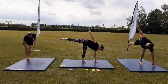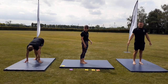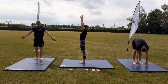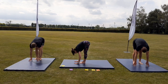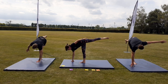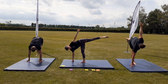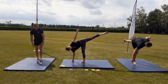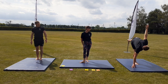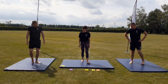Oh, there we go. Move that hand out a bit wider. Fantastic. Oh, I went better first time. Let's go again. Well done. Well done, everyone. That is a hard one. Very hard one. So that's that one done.